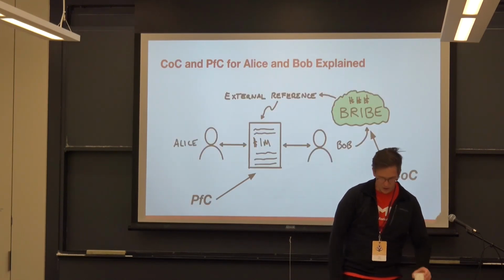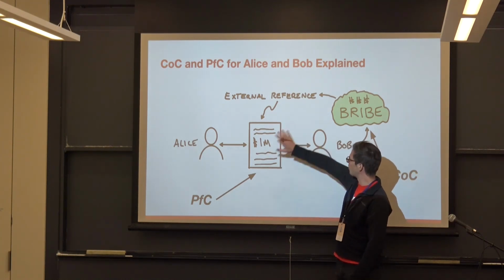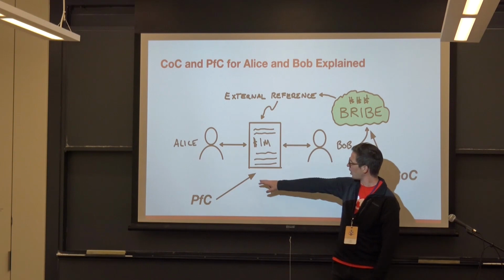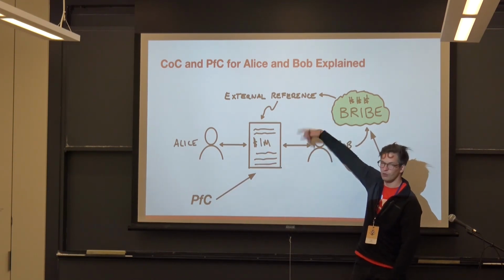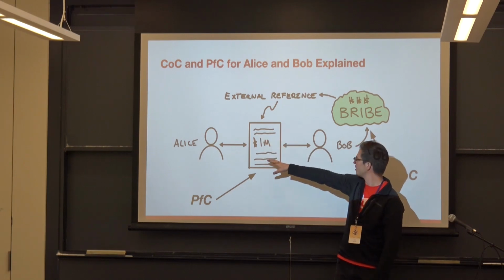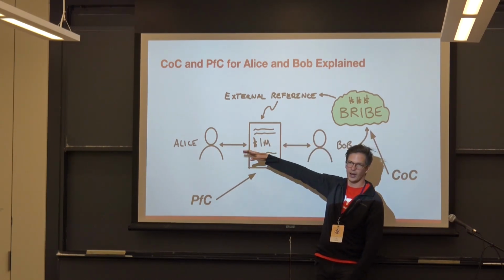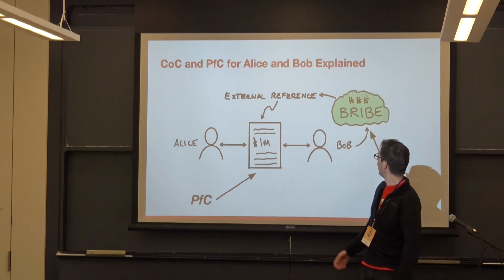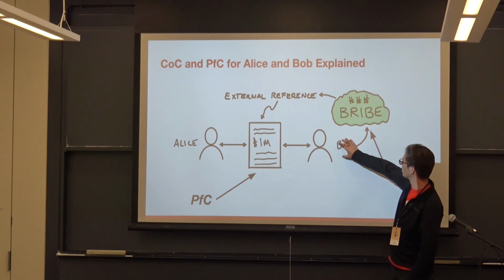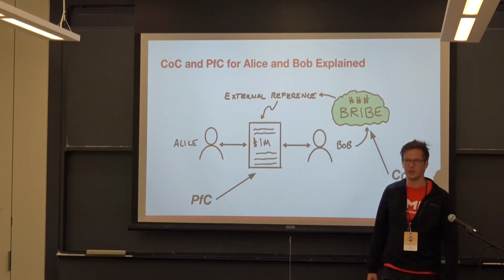Just to explain this concept with our little diagram: Alice and Bob have their $1 million contract. The profit from corruption is how much money you could steal from this contract if you could control the price input. In this example, Bob could steal half the contract, 500 grand, and Alice could steal 500 grand, so our profit from corruption is this 500 grand number. Our cost of corruption is whatever it would cost Bob to bribe the external price reference to corrupt this system.